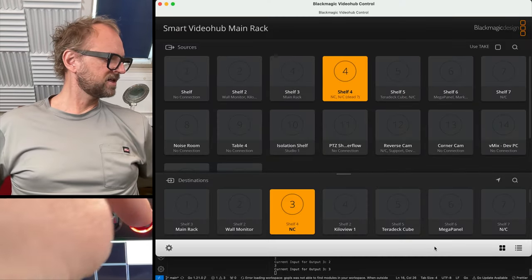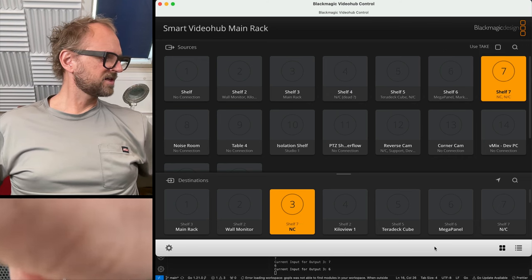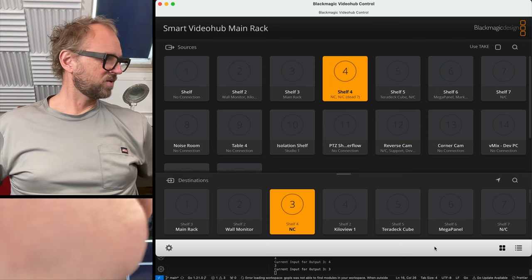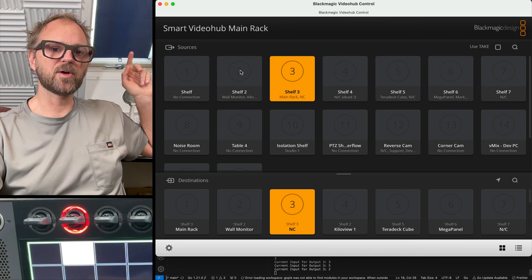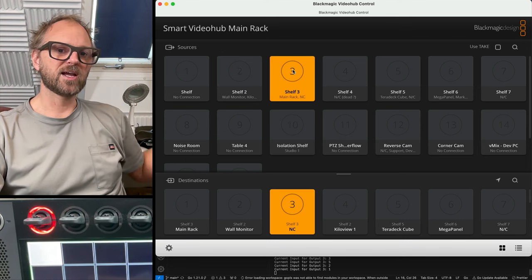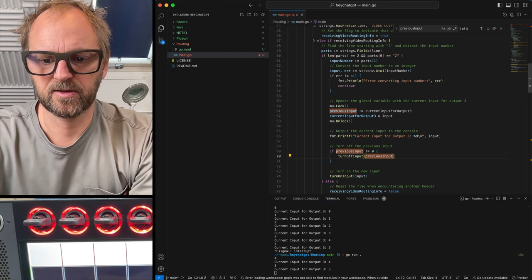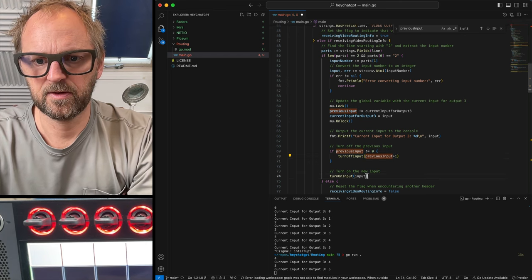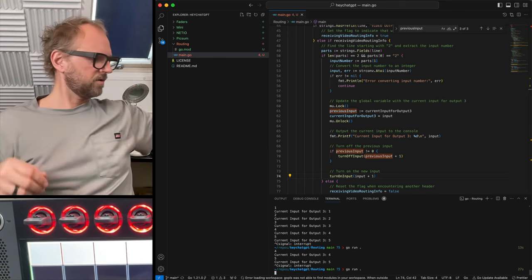So we're actually seeing that colors are being moved around, and it will unset the previously selected source and set the newly selected one. And what happens if we change over here? It is actually following along, but obviously we have, again, an off by one situation. I think we're just adding it here. And then hopefully it should work.